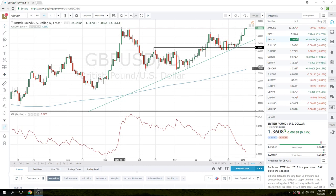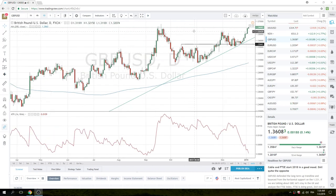Let's take a look at cable. We were looking at the long side yesterday. We got what we wanted through 135.50. We're now at 136.08. I'm not quite clear on what's going to happen here, but there should be a pause up at 136.61 the first time up there. So this looks like a sell at 136.55-65 the first time up, and then we'll have to see.